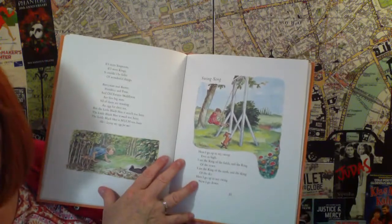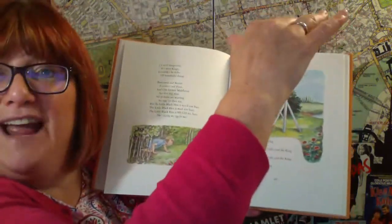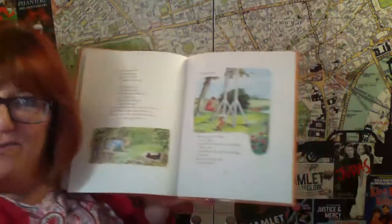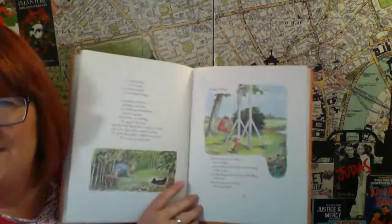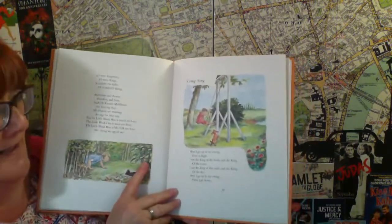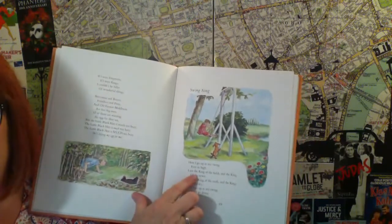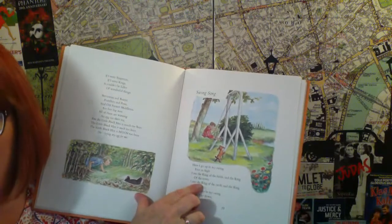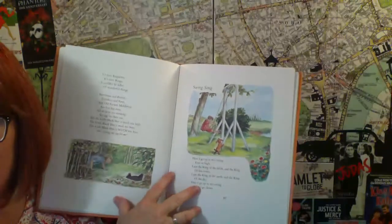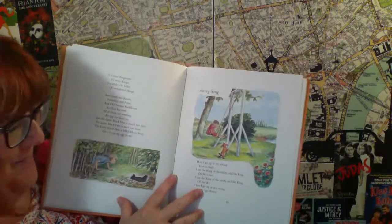Now I go down. So when you're swinging up, you can see over everything in front of you, can't you? And then you swing back and you can see more. And, oh, I just used to love going on the swings when I was a little girl. And I remember feeling like I was the queen of the town. And I could see all of the cars and the houses. And far in the distance, I could see the church steeple.